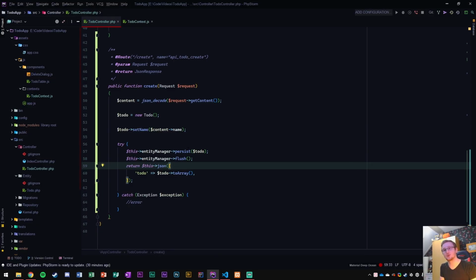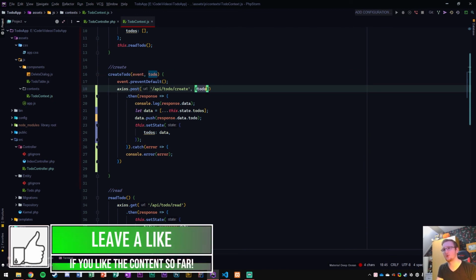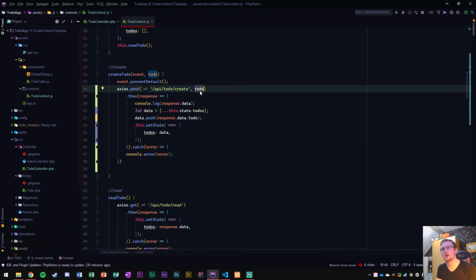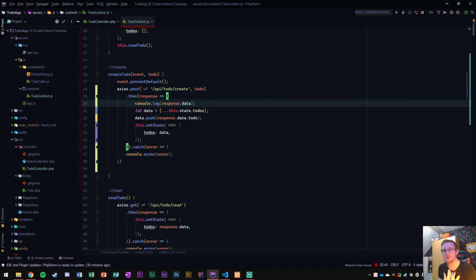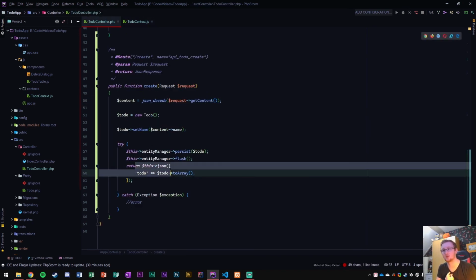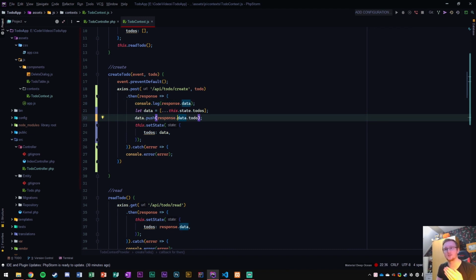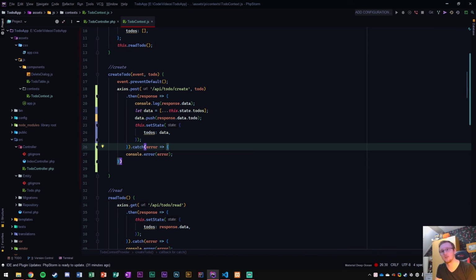So this is how we create to-dos using Symfony and Axios. Axios submitting, of course, that entire to-do as the data. You could also put it in brackets and then put a to-do as data, but whatever. We want the entire to-do basically as the content. So we're going to submit the entire to-do. Then we get the response. The response.data is the data that's coming in from the response, which in this case is the returned JSON. That's going to be set as the new to-do. We're going to push that to the array. And then we set the new state. And finally, of course, if we have errors, then those will be logged as well.